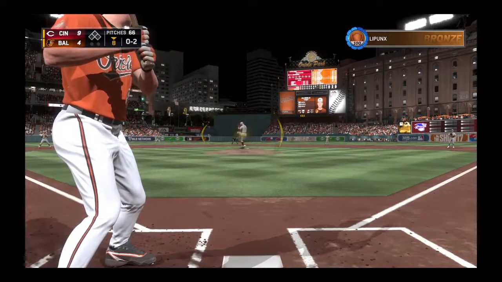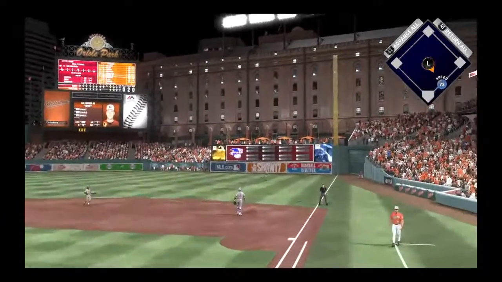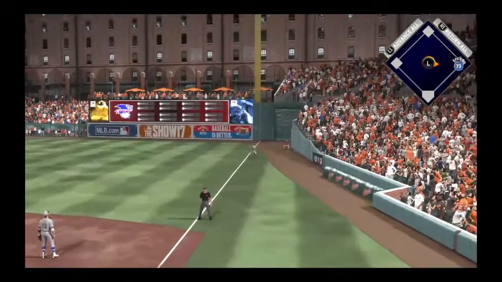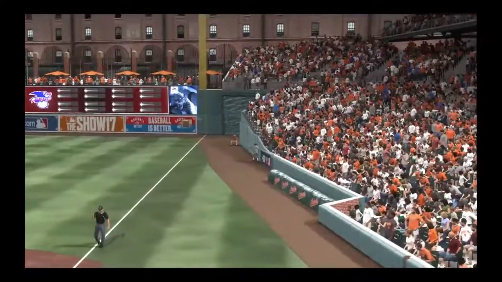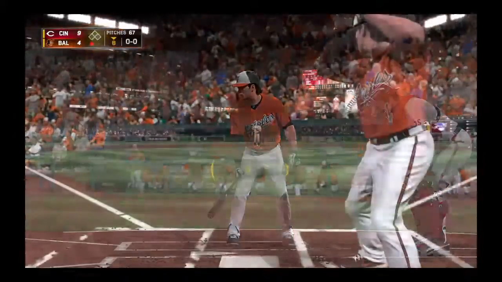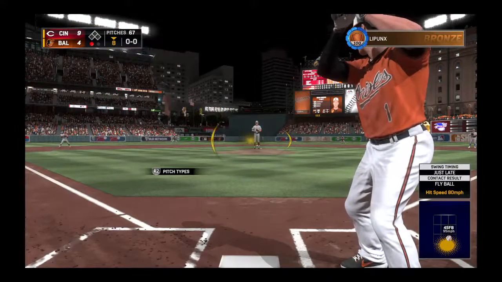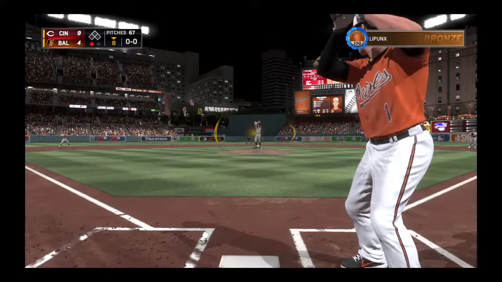Ready with another 0-2. And here's a ball lifted high into foul ground down the right field line. Robinson is over near the stands as he makes the catch for the first out. Digging in, the switch hitter, Brian Roberts, 2 for 3 with a double on his line so far.